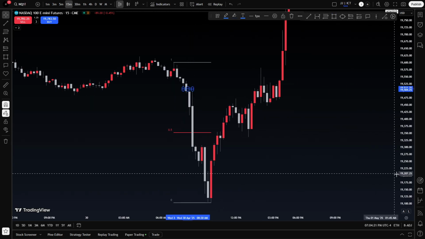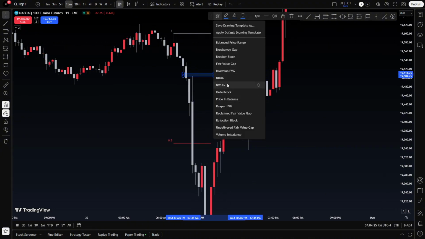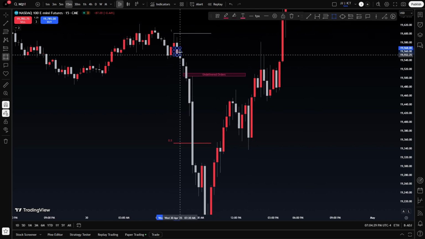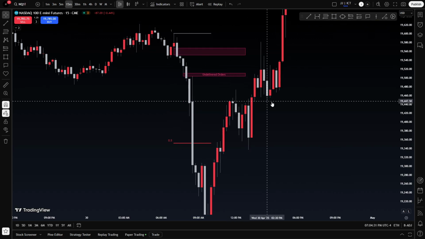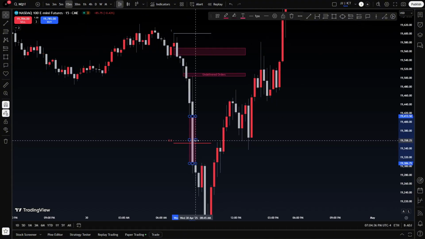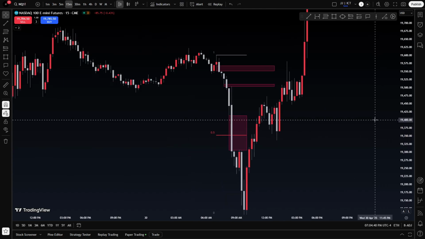We got the rest of this undelivered fair value gap right along there. We'll mark that as wherever it's at. There it is, undelivered fair value gap. Then we got this one right above here. We can keep it pink, it doesn't really matter. And then we got this one right there. I'm sure there's more in a lower time frame, but just on the time frame we're on now, those are the 3 fair value gaps we have, okay?